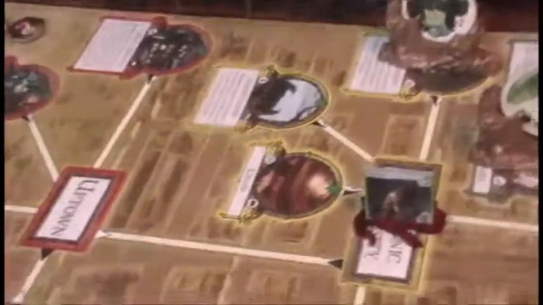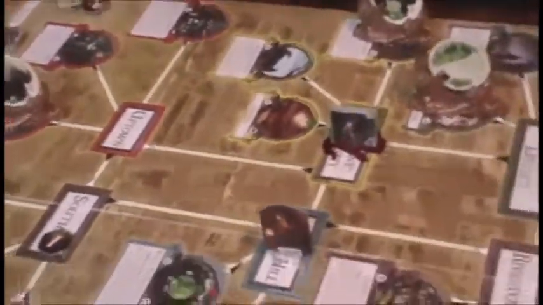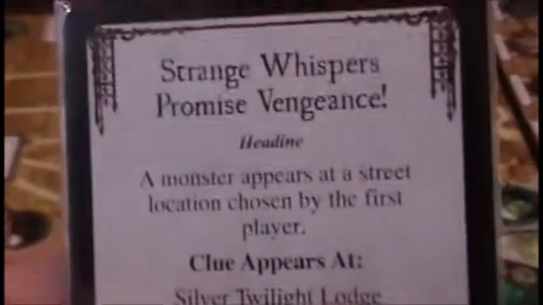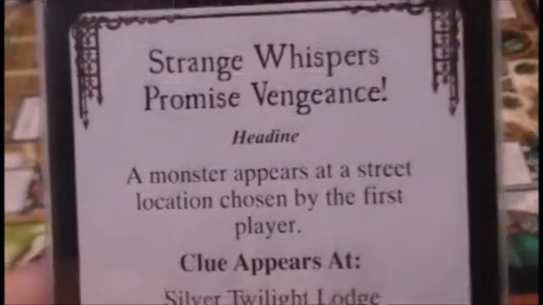Alright, now we actually move the monsters. Hexes, slashes, triangles, stars. We have 4 monsters. We have circle and circle, square and crescent. Okay, wow. And our monster limit is, well, we don't have any monsters that are going to move. Alright. And now we see what the actual event is. A monster appears at a street location chosen by the first player. Well, that's interesting.